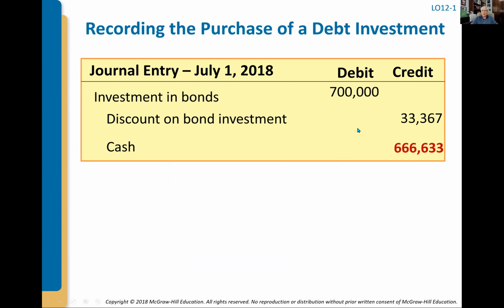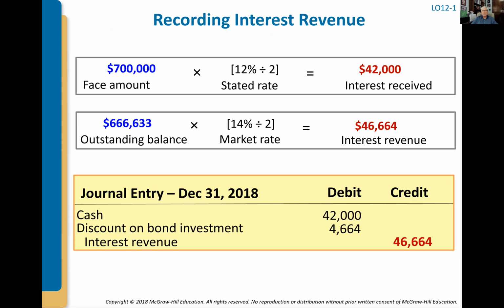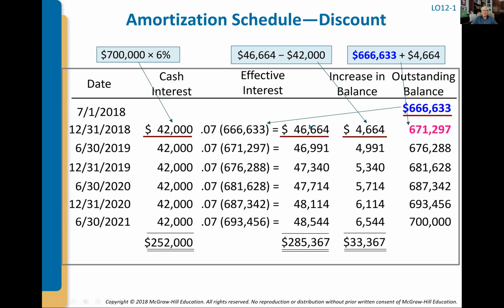And if you remember from bonds payable, for my students, just to confuse you, the discount on the bond investment is a debit. We have the exact opposite entry from bonds payable: debit cash, debit the bond investment, credit bonds payable. So this is the opposite side, what the investing company would do. They're going to amortize this bond down and record interest income, just like we did for interest expense in bonds payable. And the outstanding balance, as we amortize down the discount in this case, will approach 700,000. This is called the amortized cost method.